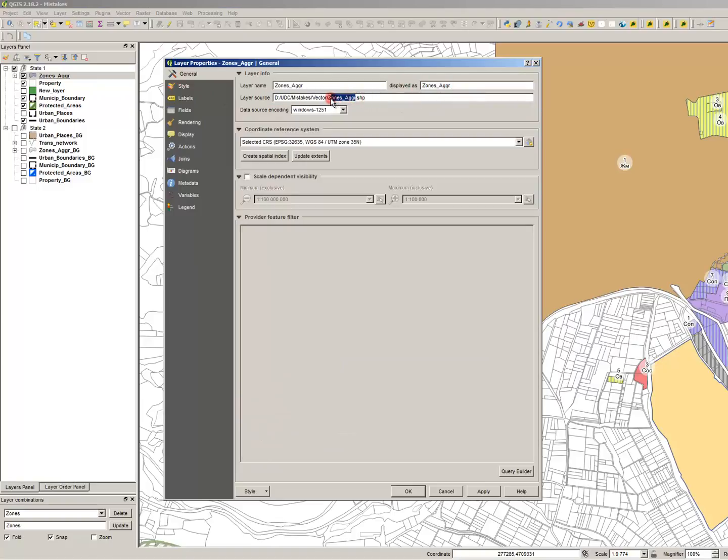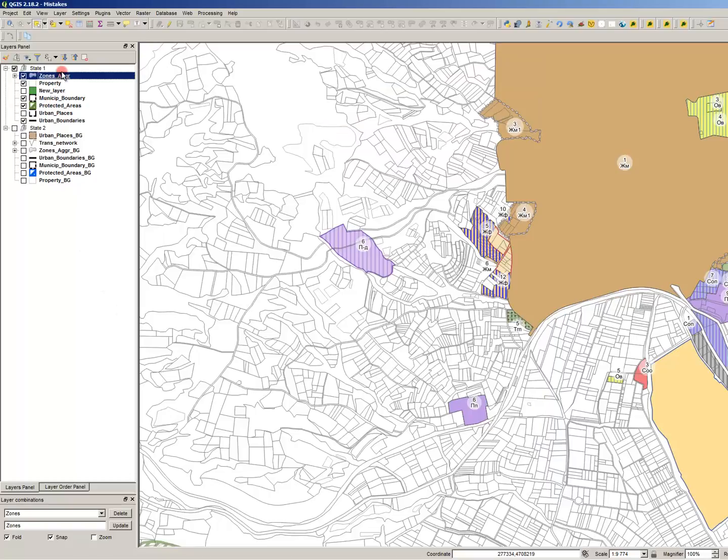It's the name of the file, zones AGGR, the same as in the legend, and you rename it, of course. You add something like that, and later when you rename that layer, you will not know which file it is, and basically it messes up your symbology later if you have used the original one.